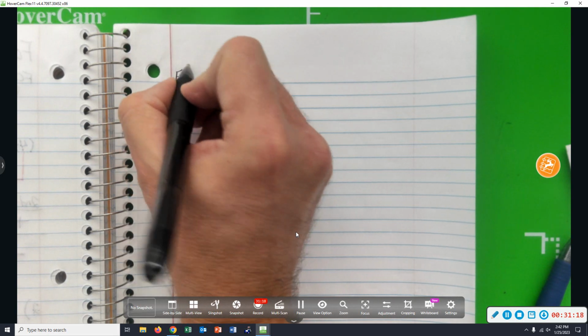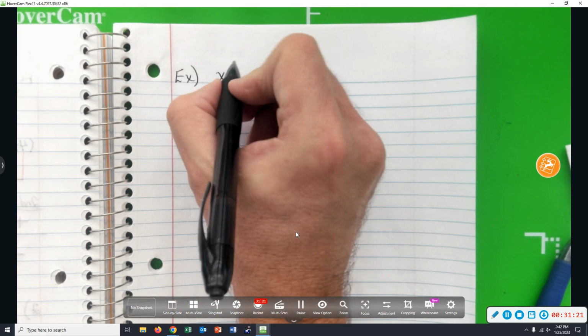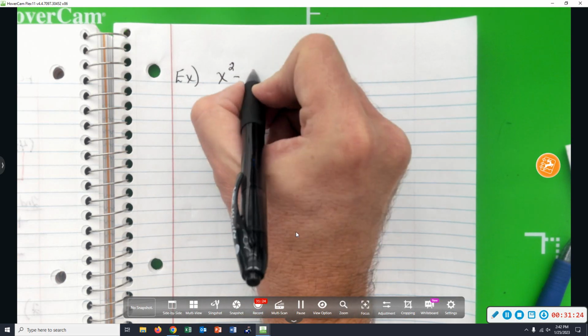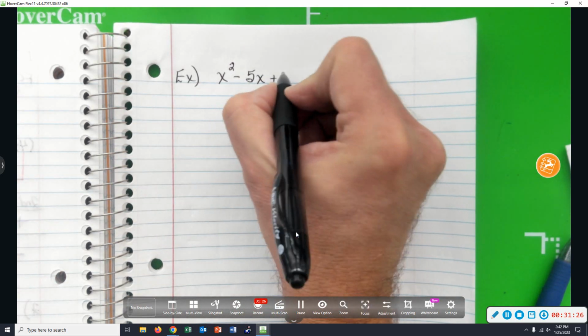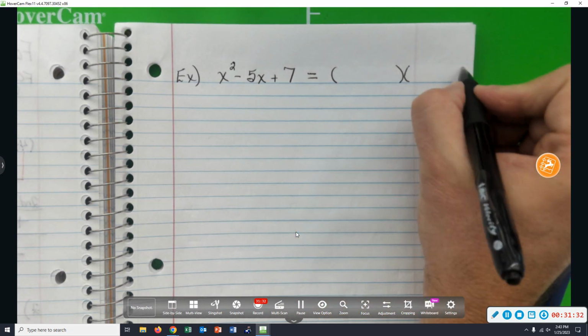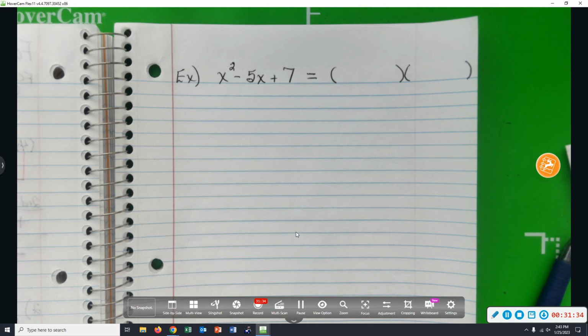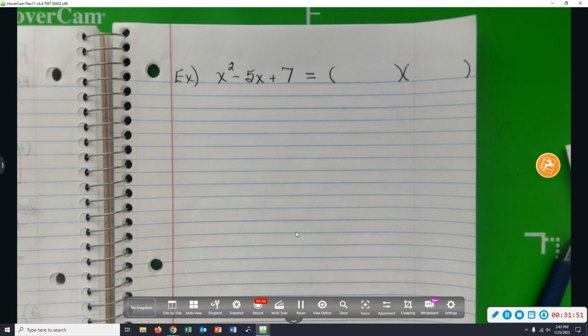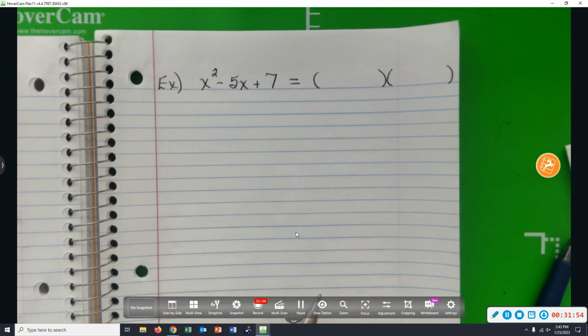But before we do number 4, let's try this one. I'm going to show you one so you see that you might spend a lot of time trying to factor something, and it just won't go. X squared minus 5x plus 7. This is just an example showing that sometimes these things won't factor. And I think there's going to be one homework problem that isn't factorable. I think everyone's number 6 is going to be one that doesn't factor. But I wanted to show one that's a little bit easier to get.